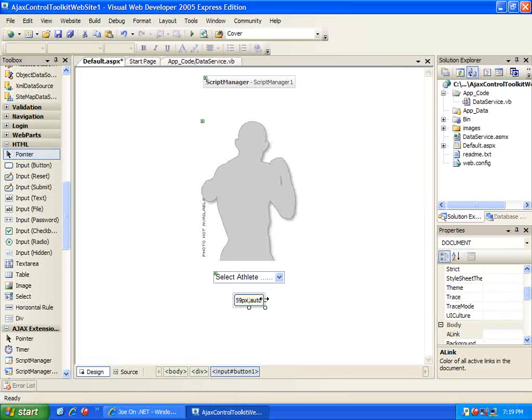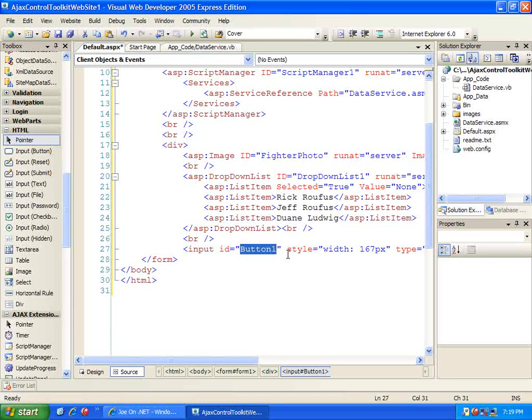So we'll use an HTML, a client-side button. And then I'll go into source mode here, and let's change the name here to be button more, meaning fetch more detail.